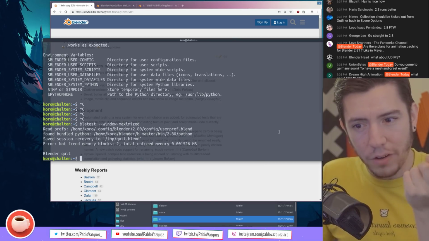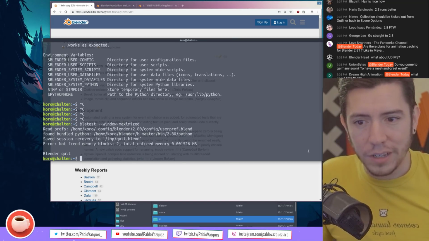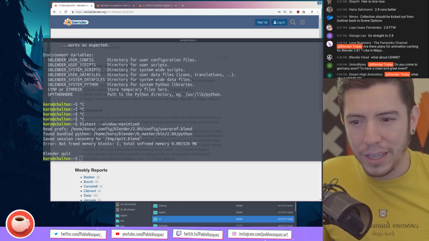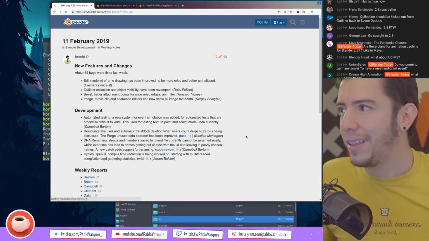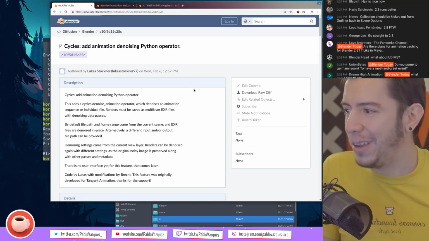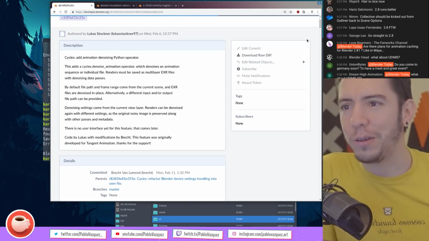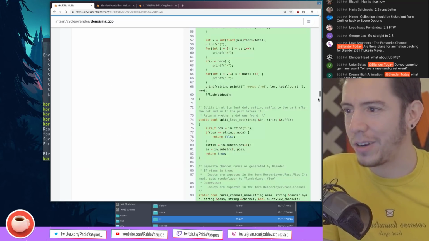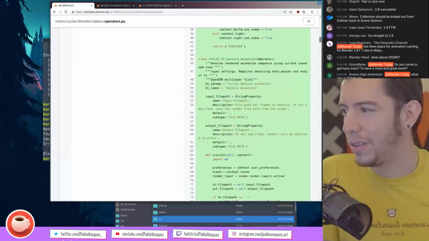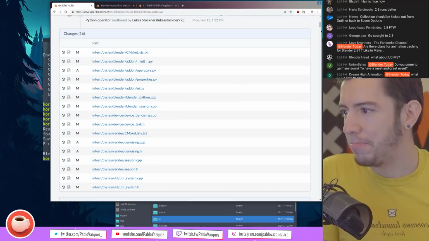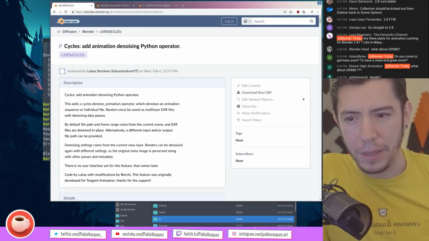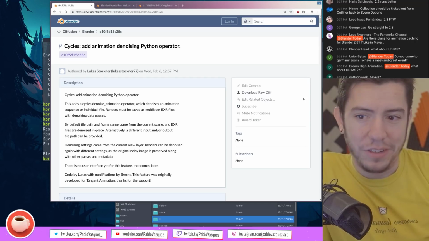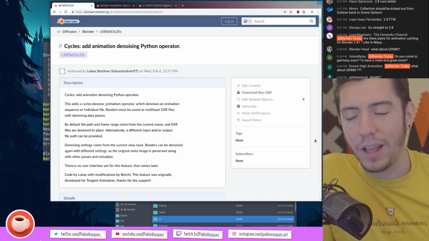The other thing, the animation denoising operator, which I have the link here, but as we've seen it before, it wasn't working really well. Well, it was working, but it wasn't saving, and I was saving when I tried it at work. So maybe something changed in the API from this afternoon until now. So that's pretty much it.